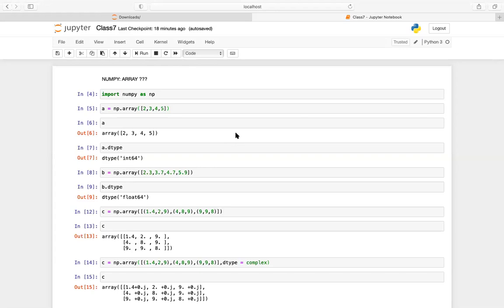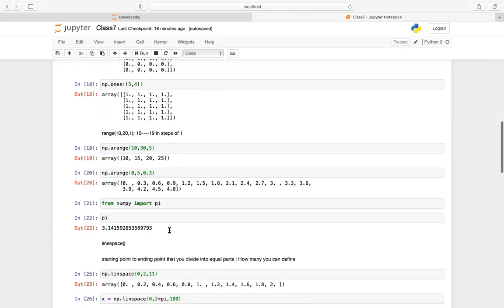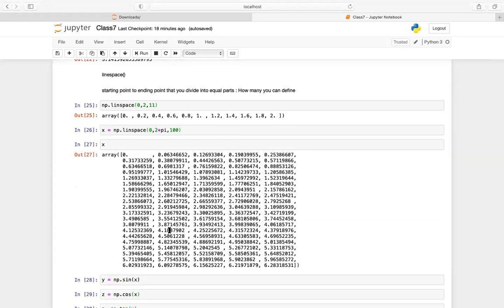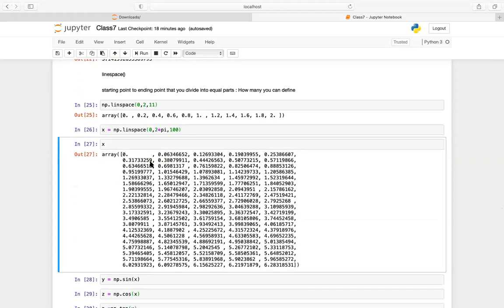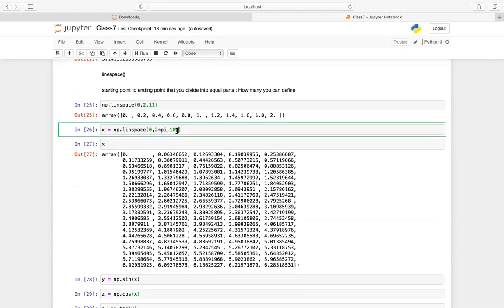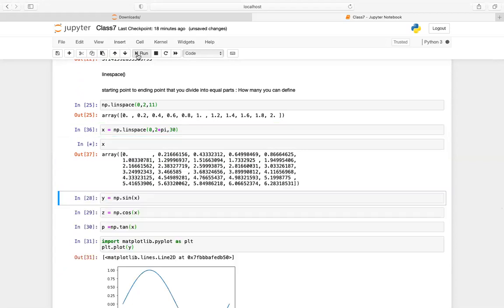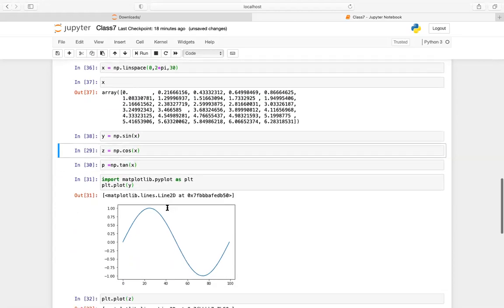Second question: if we take 0 to 2 pi and divide it by 50 or 30, then what will the sin x curve be? You try it out. It will be a sin x curve only. If you have more points, it looks good, but it does not mean that you cannot do it. For your sake, I will just show it since you have asked the question. Let's say I'll take only 30 points. I'll still get a sine curve. It's not like I will not get a sine curve.